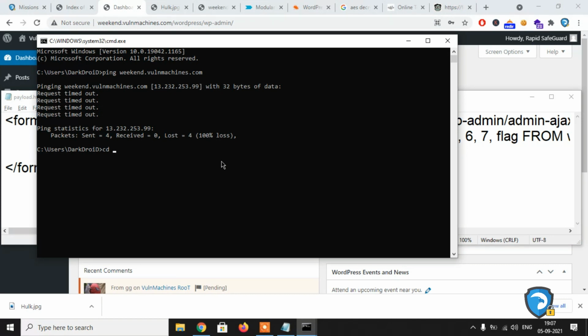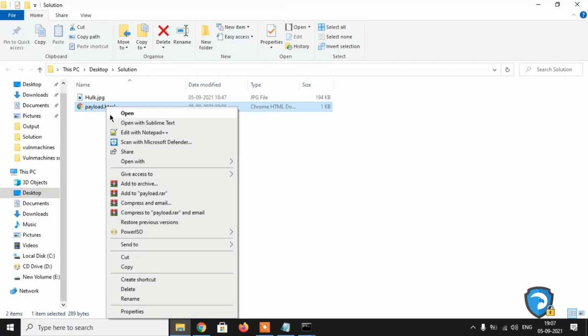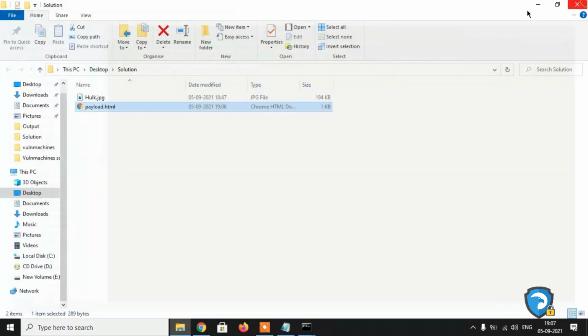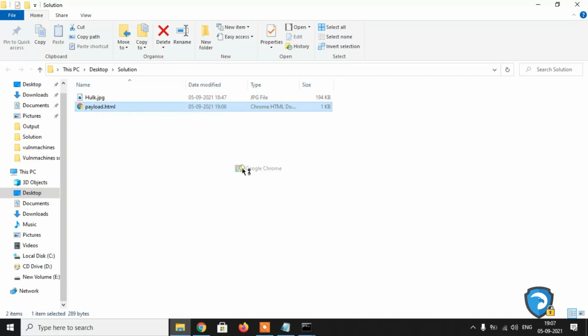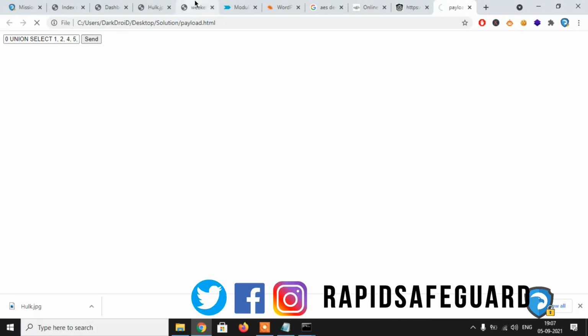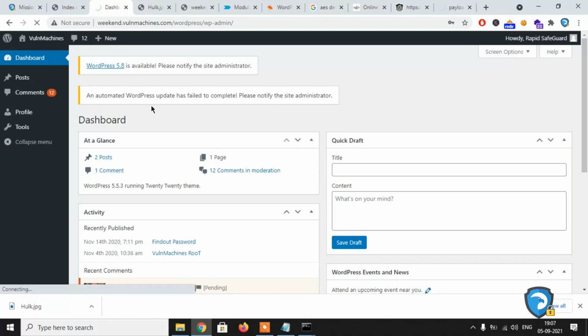So just change and start, and open in Chrome. As you can see, union select 1 2 3 4 5 6, flag from wp_flag, and submit. Just wait for the response.